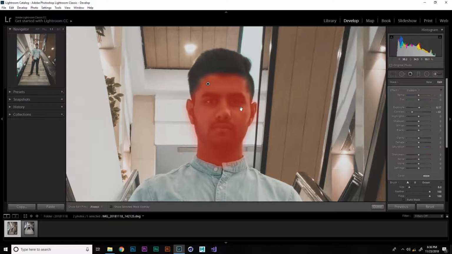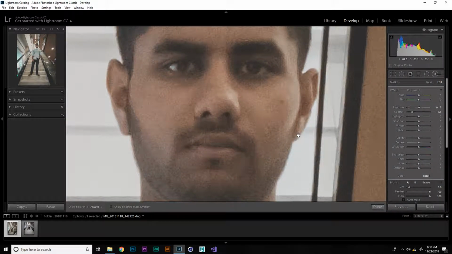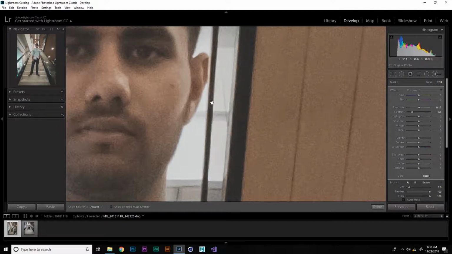And to get rid of the extra fall-offs, what you can do is zoom in by pressing Ctrl plus the plus key on your keyboard. To move around, you can use the space bar held down, and with your mouse you can drag around.